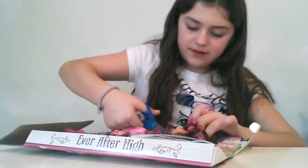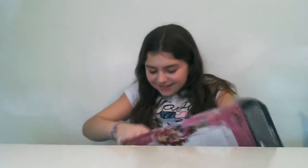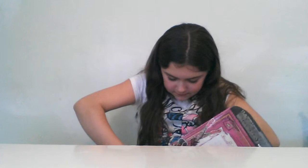Yeah. I'm just so afraid I'll cut her hair. Oh, it's just her head that needs. What is that in her hair? Like, is that supposed to be there? Yeah, it shows it. Okay. Because that's kind of weird. It's just a big bun, just in the front. Now for the hard part. That just flew across the room. There we go. I got her out.